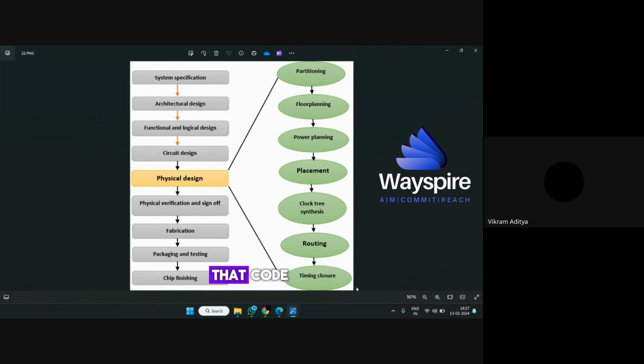If we simulate that Verilog or RTL or VHDL code, we will get our desired output. For your kind information and note, we are mainly focusing on physical design.